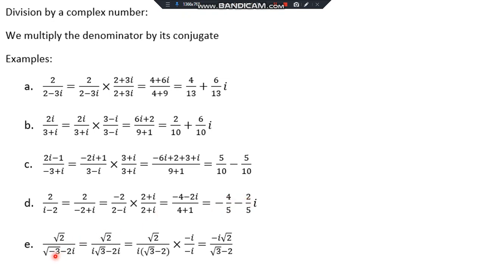Here if you have square root minus 3, you cannot start the calculation unless you put the i. So i root 3 minus 2i. So here it's all real, so you put i in factor. You multiply by the conjugate; the conjugate of i is minus i, because we are saying 0 plus i, and the conjugate of 0 plus i is 0 minus i. You put minus i up and down. So you're going to get minus i root 2. And here minus i times i is minus i squared, which is 1, into root 3 minus 2. Okay, is it clear?